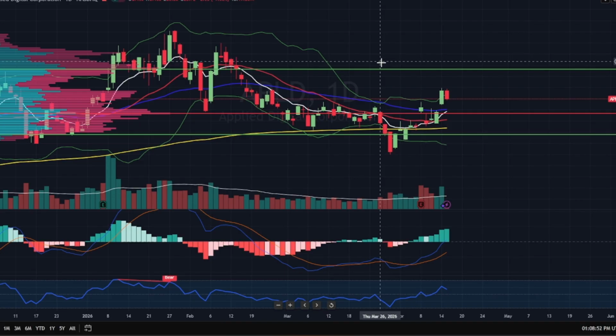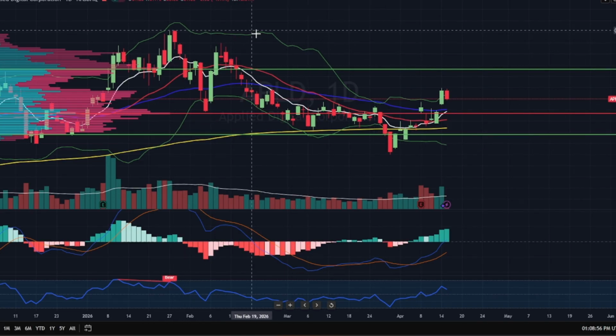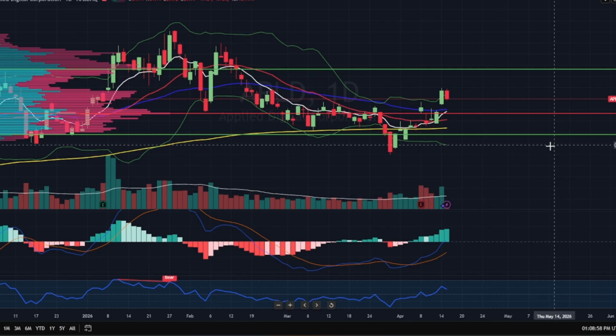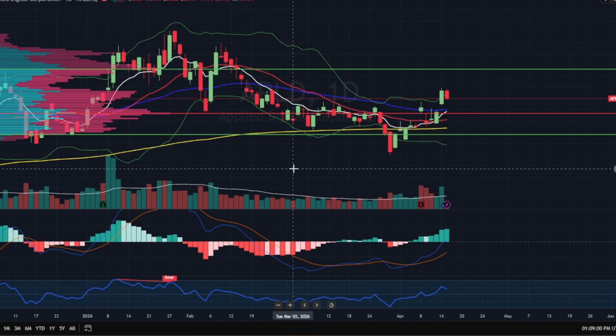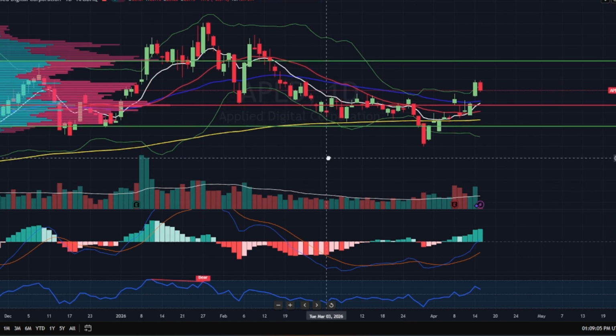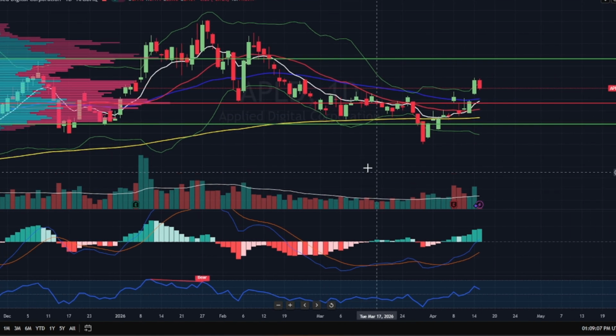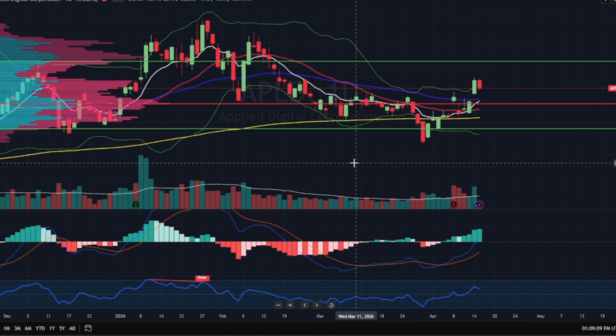I'm looking at the Bollinger Bands here, these outside lines. I typically enjoy a very busy chart. Not a lot of traders like that. I like to think that some of this stuff can help me in determining what I want to do.